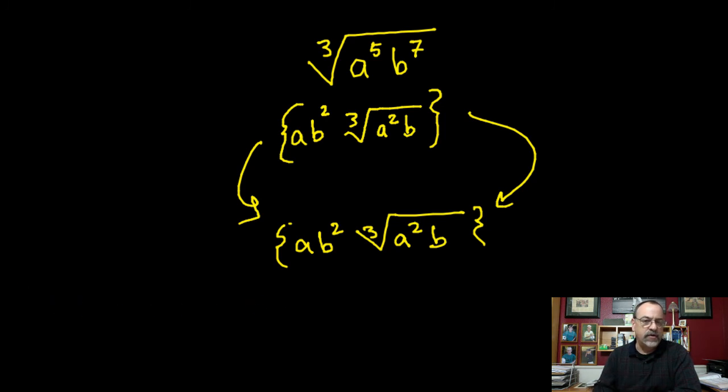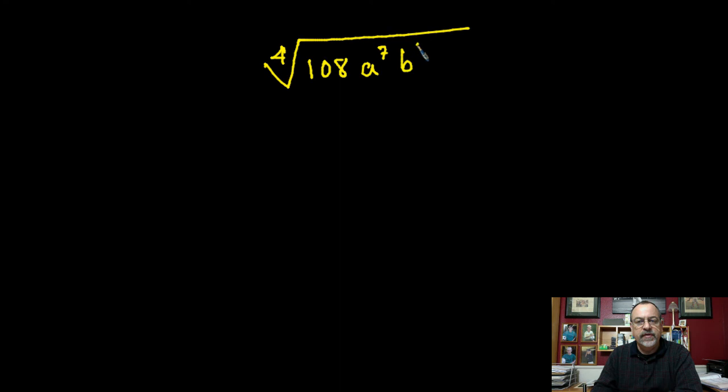All right, let me do one more, and then we'll wrap this up, and then I'll do an example video where I do quite a few. Let's combine both of those together of what we just talked about. So let's say we're doing the fourth root of 108, a to the 7th, b to the 17th, and then z to the 11th, okay? Now, we need to do the numerical side separate from the variable. So on the numerical side, we're going to do our prime factorization in order to see if there's anything that we can do here.